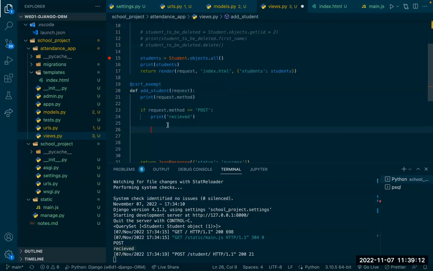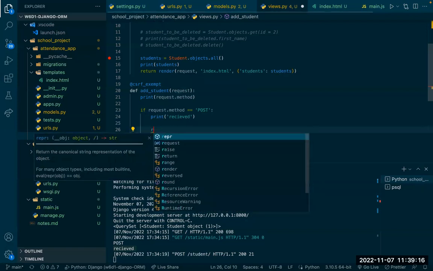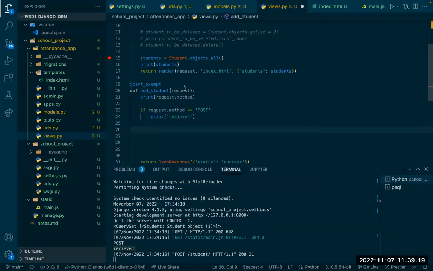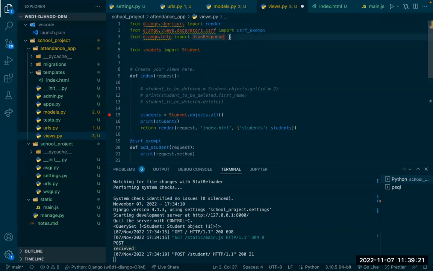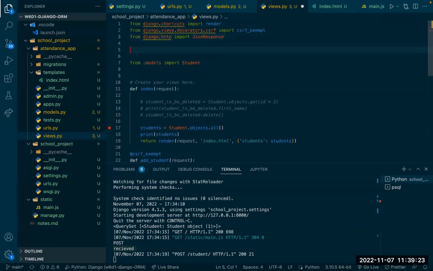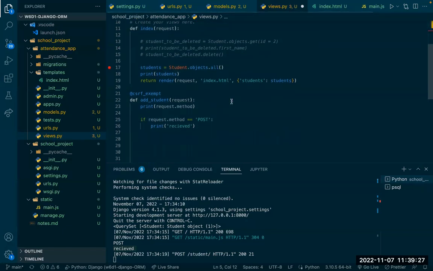So we saw before how the object from the request is kind of weird, so we can actually transform it into a JSON object. So I can import JSON.